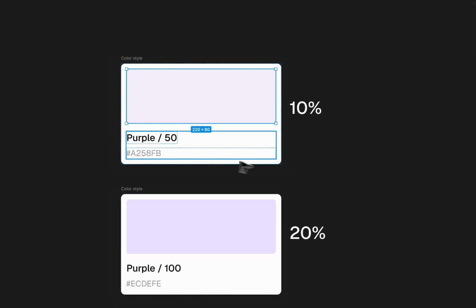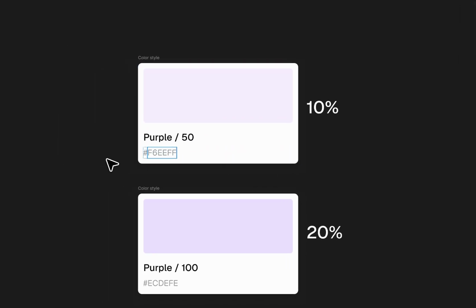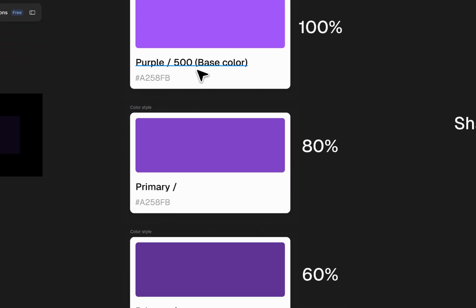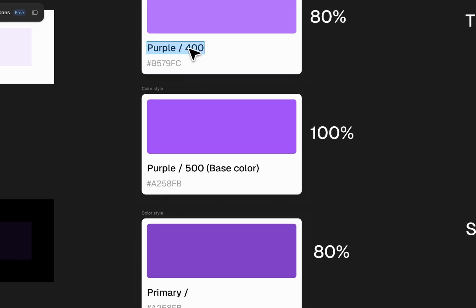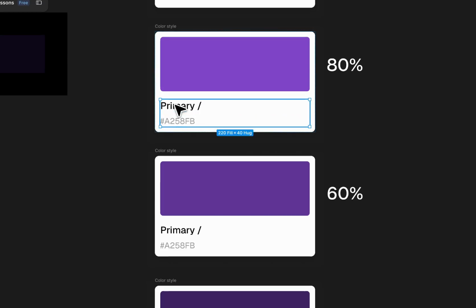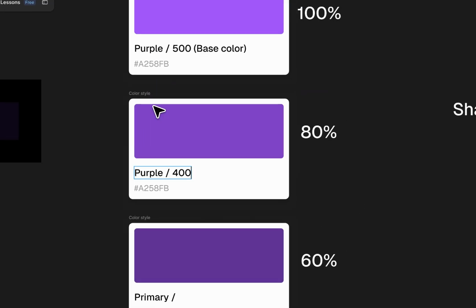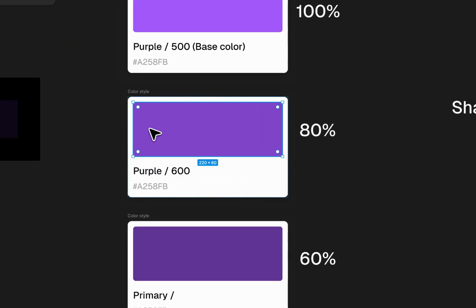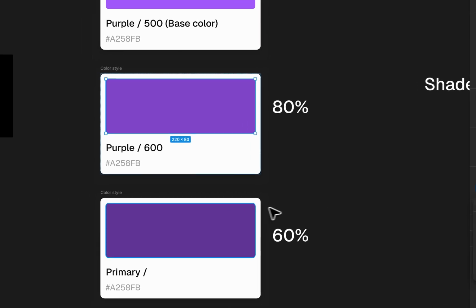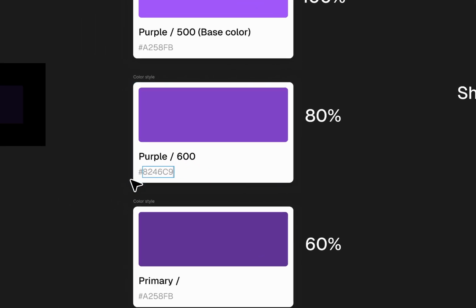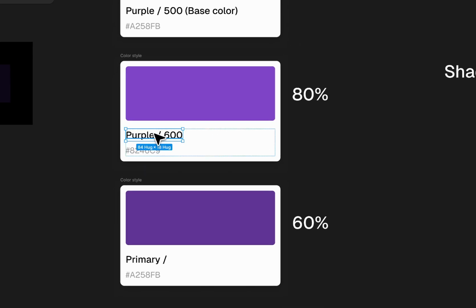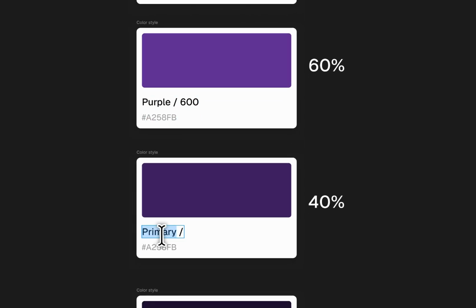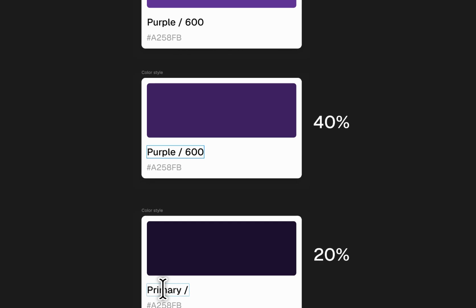So we're going to get the color code here. Now I'm going to do all the same thing for the shades that we have here. So this is going to be purple 600. And just get this.